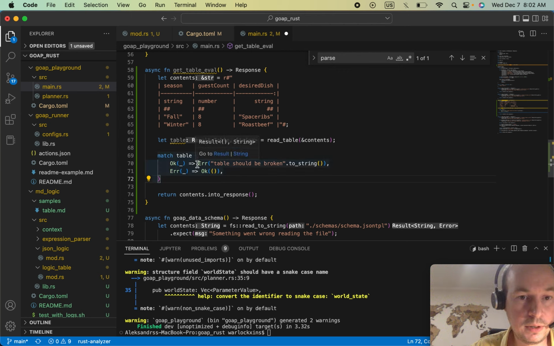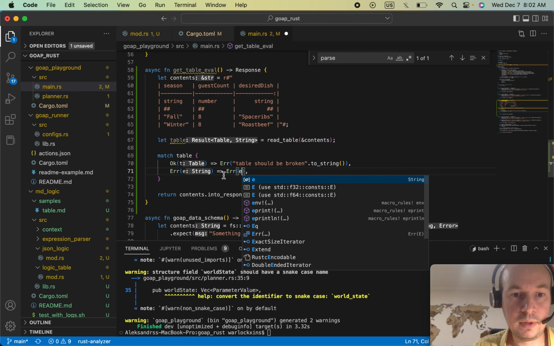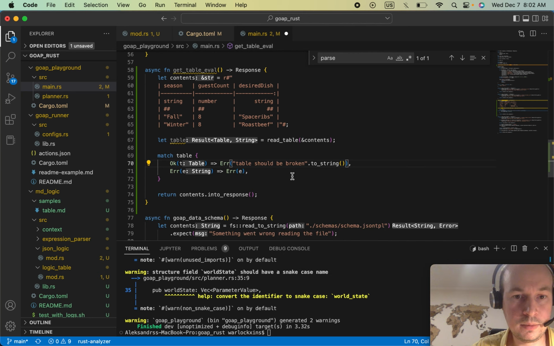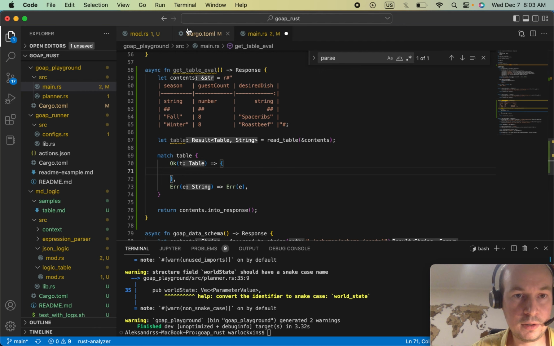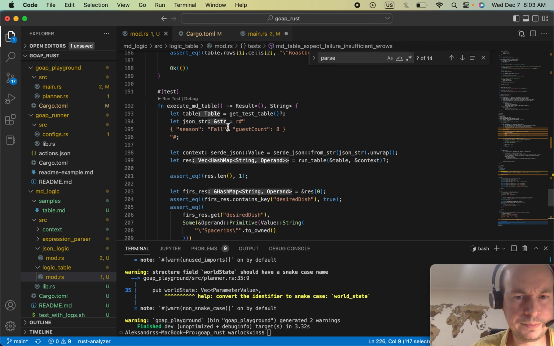So if table is okay for T, and error is E, so I'm going to re-export error if there's an E, and if it's okay, then I am doing this, and let's try and run table.